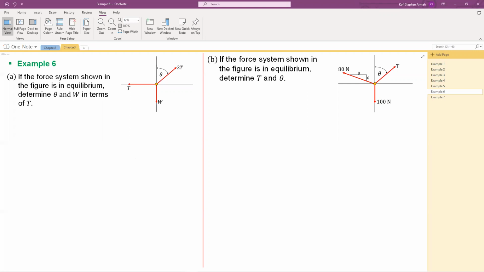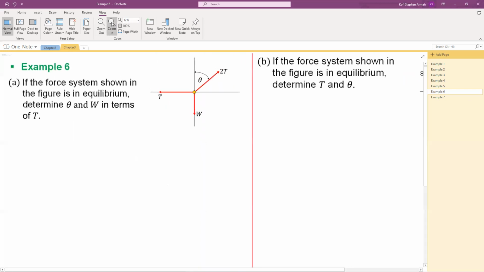And we don't need to draw a free body diagram. So the diagram given is like a free body diagram already, as you could see. Okay, in some problems you have to draw the free body diagrams. So let's look at the first one. So I'll do A and then I'll do B. So let me kind of zoom.